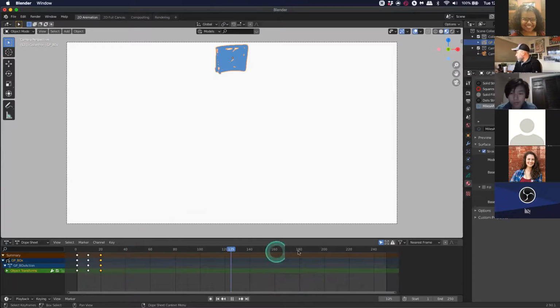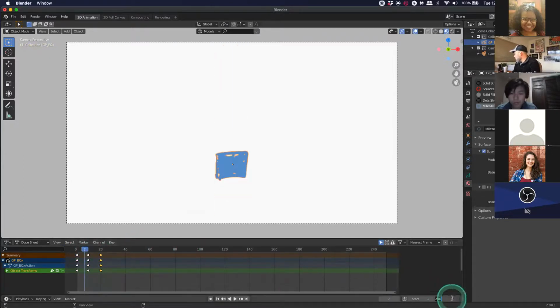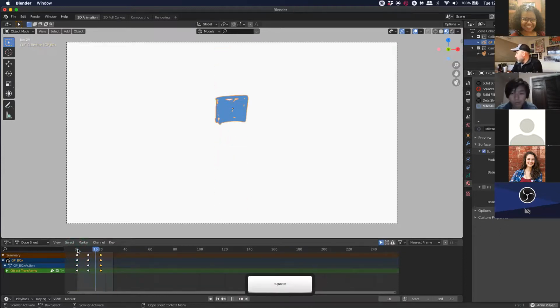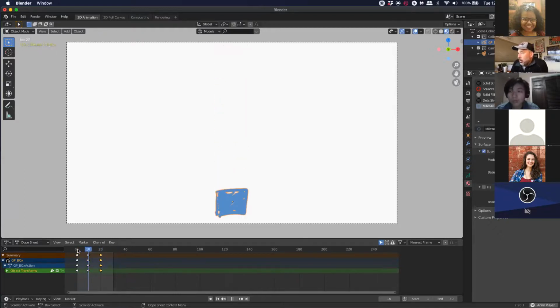Since this is 250 frames long, we don't want to just sit here and wait for 250 frames. So let's go ahead and shorten this down to, let's say, 30 frames. So that doesn't look terrible.